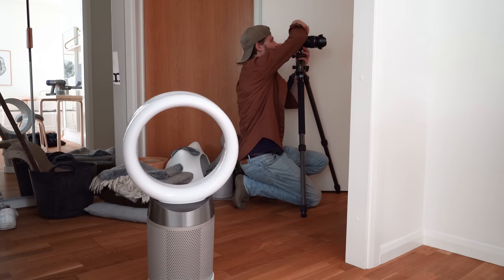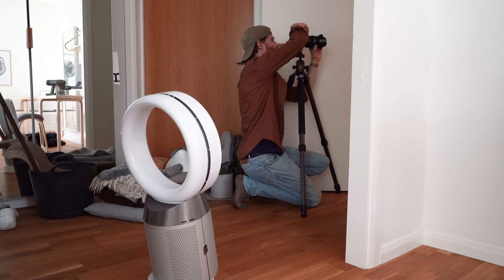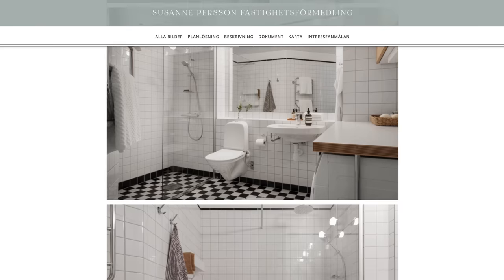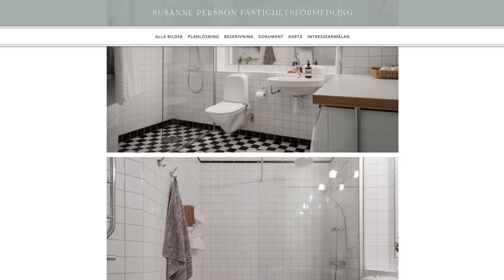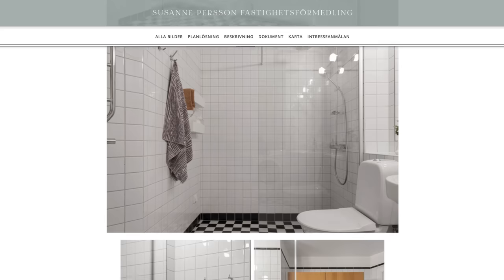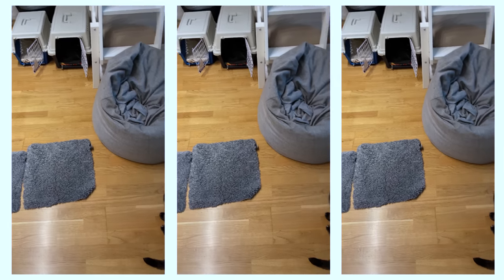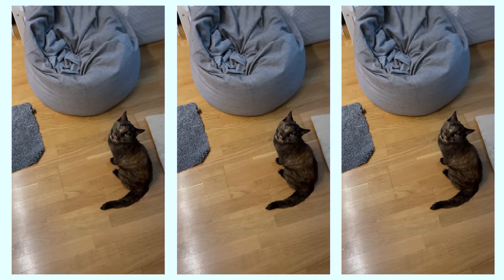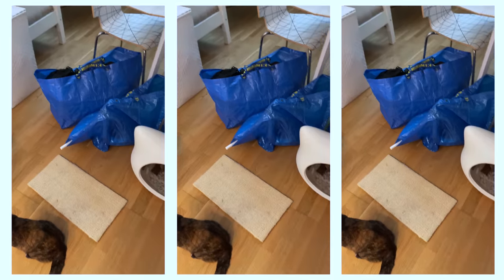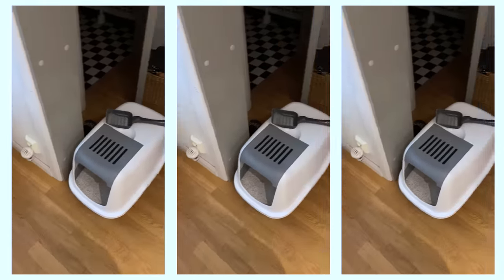When I had the photographer there I could just move things out of the way while he was working in the different spaces. But when the showing takes place, those items need to be removed completely since you want your space to reflect what it looked like in the photos. I'm lucky to have a storage space in the basement where I could put a lot of it. I also booked the guest apartment in this building for Mini Bonus and myself while the showings take place — we can hang out in there for about an hour until the realtor texts and lets me know the coast is clear.